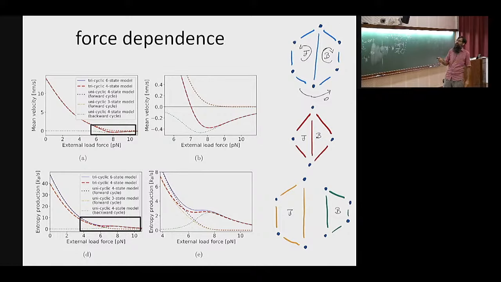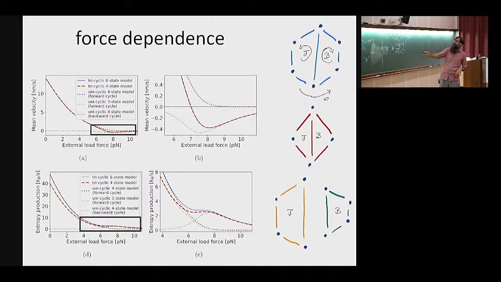if we now plot things as a function of force, then you see that the models now give very different results as a function of force, because we have just seen if we coarse grain at low force, we should actually use a different model than if we coarse grain at large force. And if I just plot all the models together, you see that, well, for small force, the difference in velocity is not so big.